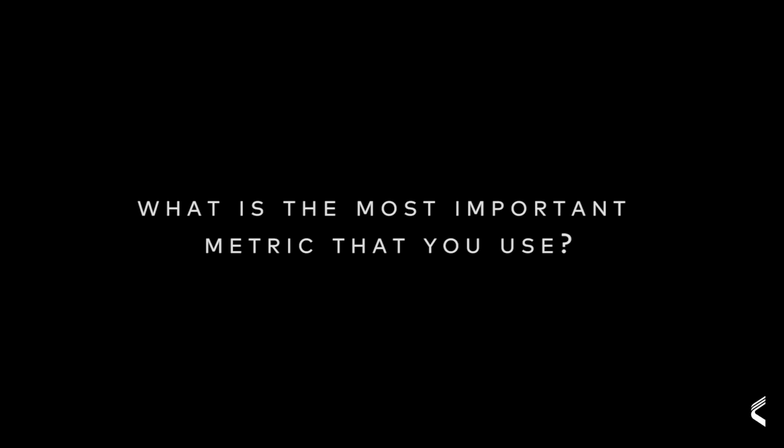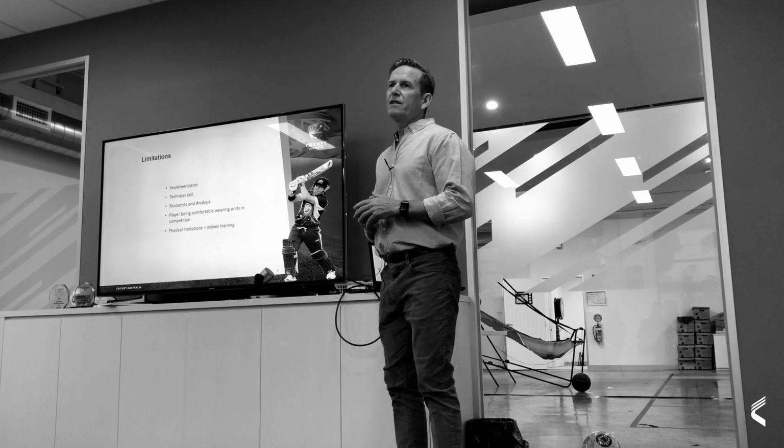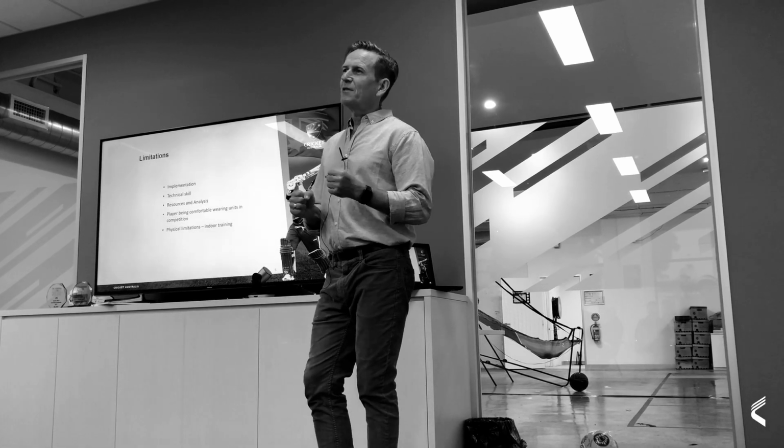In cricket, there's a couple of metrics that are important to us. I think high-speed running we use a lot in both our training and match analysis because of the relationship it has to soft tissue injury, and also bowling in cricket. The bowling algorithm is something we look at to measure intensity of bowling, and it's been a way that we can change the way players look at their training by getting a measure of intensity.